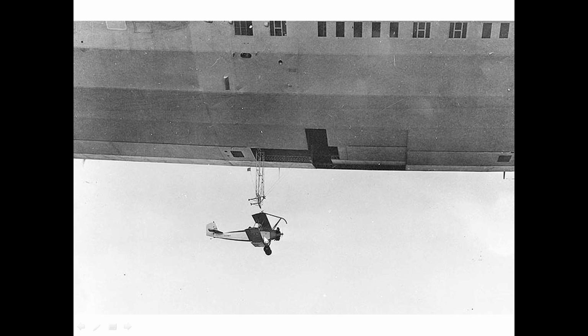So here we can see the balloon where you'd be able to fly along, and you would attach and hook up onto this, and then this would be drawn up and the aircraft would go. You can see the wing shape. You'd turn off the engine and it could be taken up inside into the base of the fuselage of the hot air balloon. So fascinating things, really are interesting, because these definitely predate these.